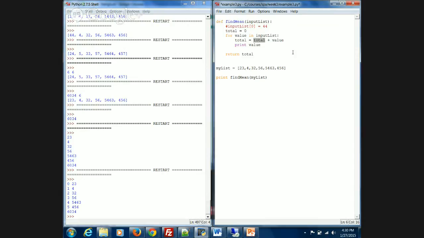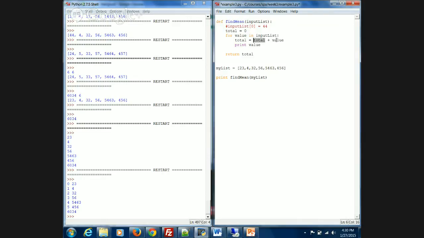0 plus 23 is 23. So the value 23 gets reassigned, and total becomes 23 instead of being 0. All right, now let's look at the second time through the loop. The second time through the loop, total becomes a new value, the addition of total. And what's total the second time through the loop? We just established 23, because 23 plus 0 is 23.